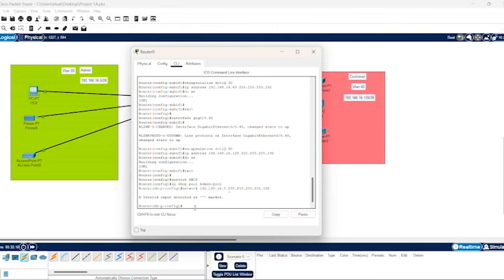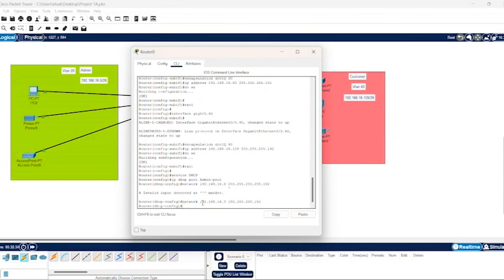So let me write again the network 192.168.16.0 and 255.255.255.192.